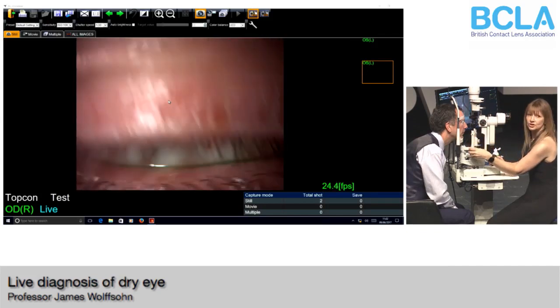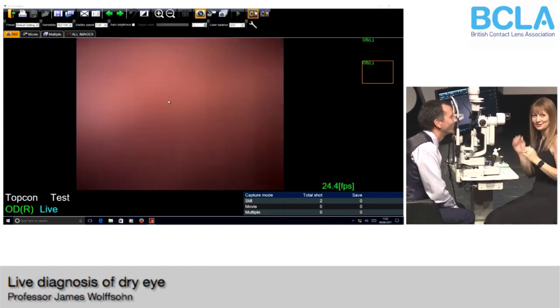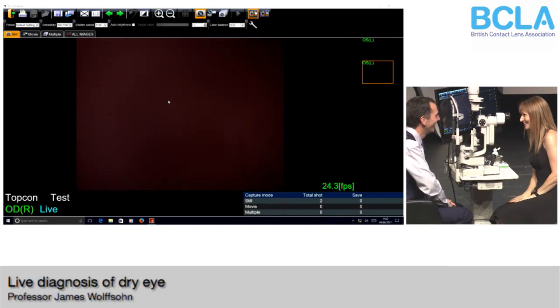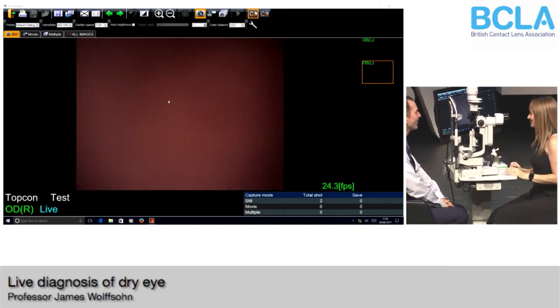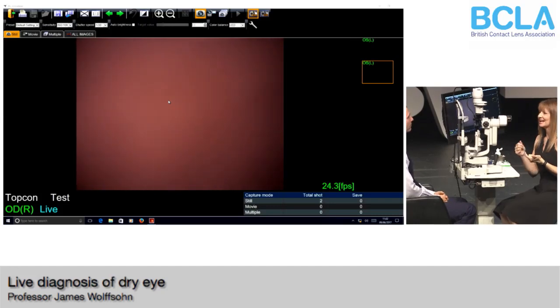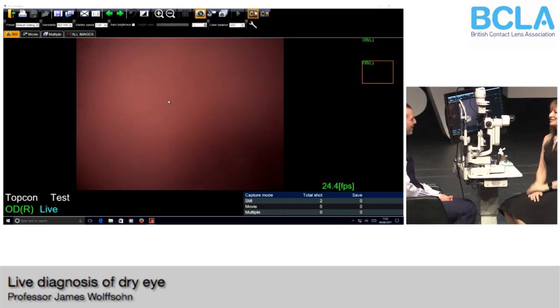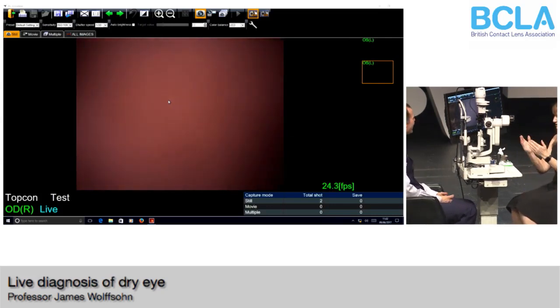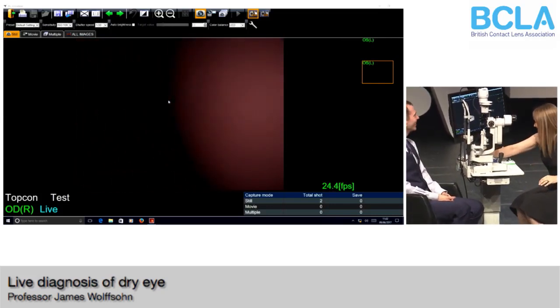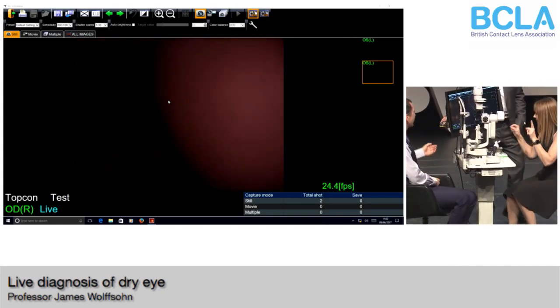So James ticks all three boxes. Never one to not go full haul and everything. Yep, we've got some staining. So we've got the poor stability, and we have a higher osmolarity, and half measures, and some staining. Things I do for the BCLA. I think we can diagnose a dry eye from that. Great. So if we go back to the screen now, having done that diagnosis, we'll now move on.